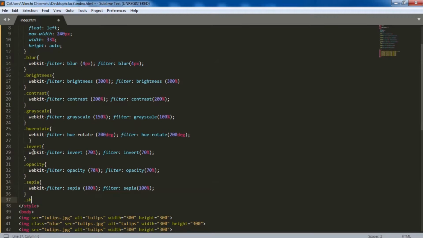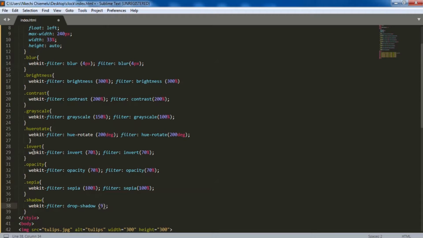Okay, then we are going to finally make the shadow. Shadow has a longer process. We use shadow filter, drop shadow. Let's use just the drop shadow. Okay, drop shadow.